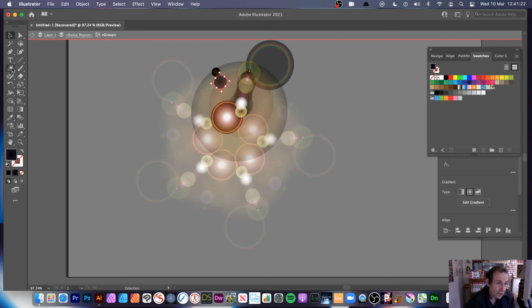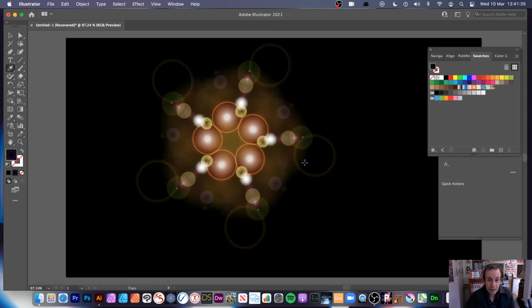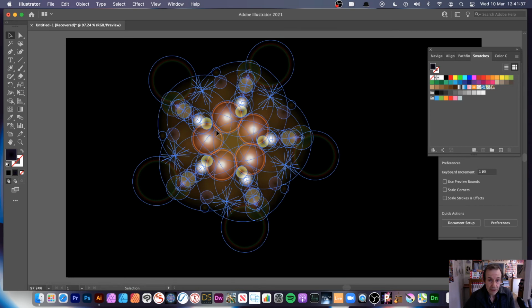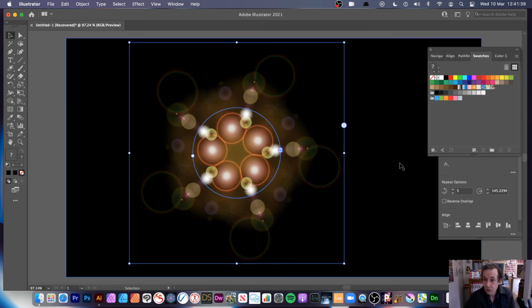Now, unfortunately, I suspect this means that I can't add the flare within that. No, for some weird reason, the flare tool is not available in repeat, but you can expand it. So once you've done all that, come out of the repeat, and you can see your design there. So that's another nice additional design if you want to.